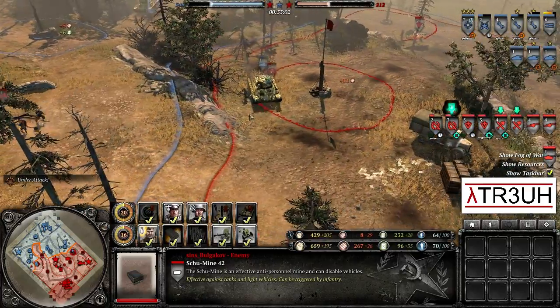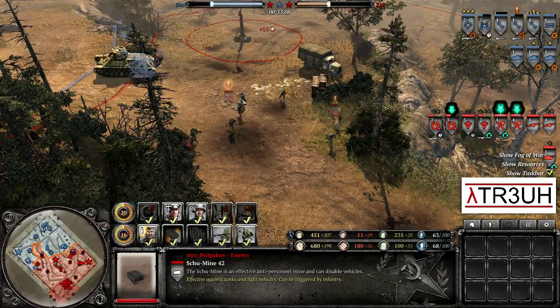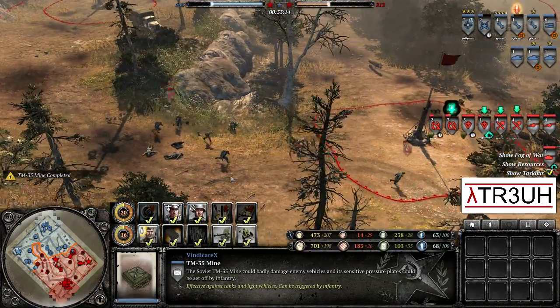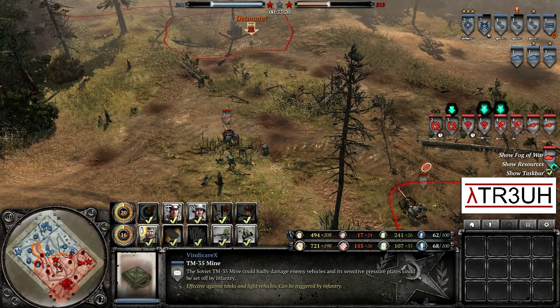Left-hand side, Fusilier squad getting caught by a T-34. Second T-34 moves into support. Stormpire squad also forced to retreat. They are running right now, and we have mines laid down across the way for Vindicare. They did get revealed by the Stormpires, so the Fusiliers didn't end up walking into them, but they didn't clear it out, which is unfortunate for Bulgakov.